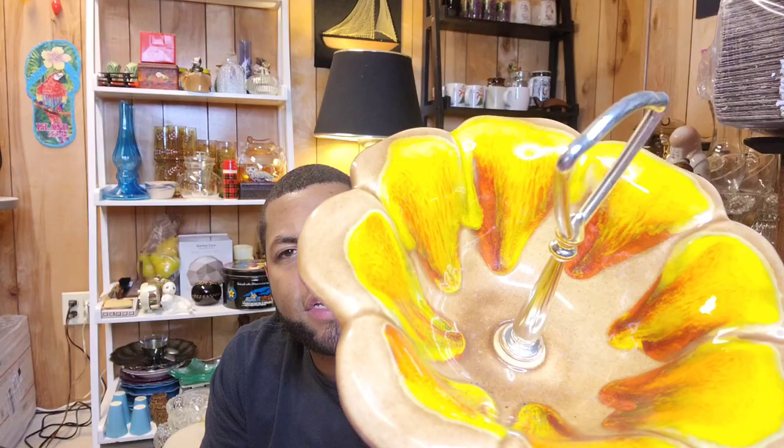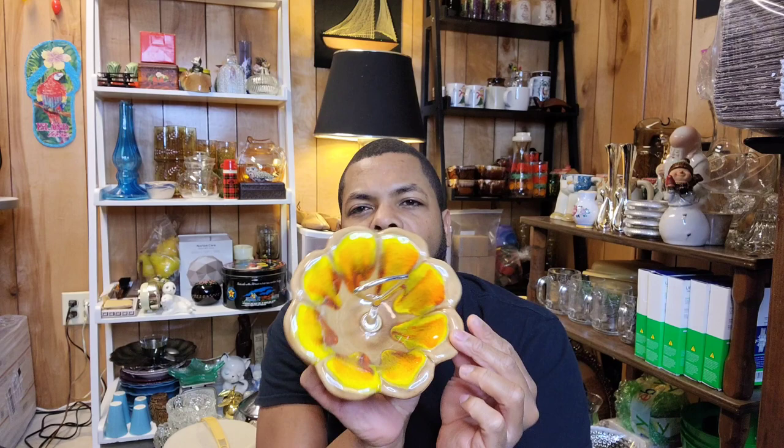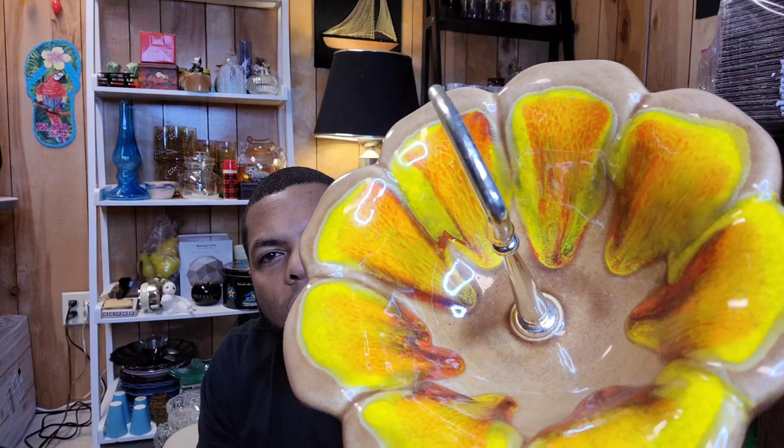It's just a little candy dish, or nut dish, or I guess you could use it for jewelry. It's in great shape — the only issue I saw was a small chip here on the bottom, but just to display it you wouldn't even see it. That's why I went ahead and grabbed it. I figured it was still worth saving. And I like the vibrant yellow, orange, and red colors in there. I think it's really nice and it almost has a flower pattern to it.